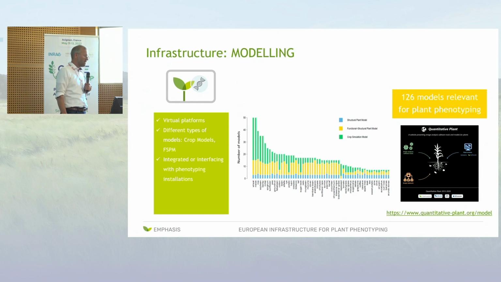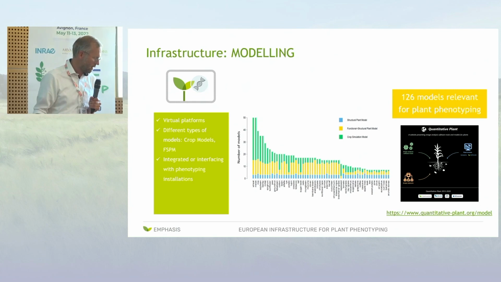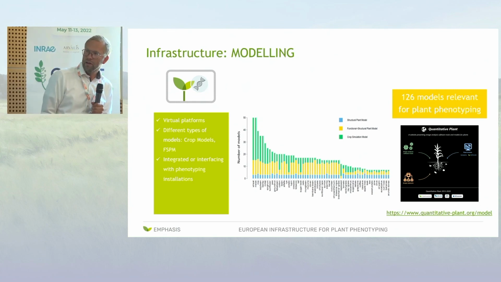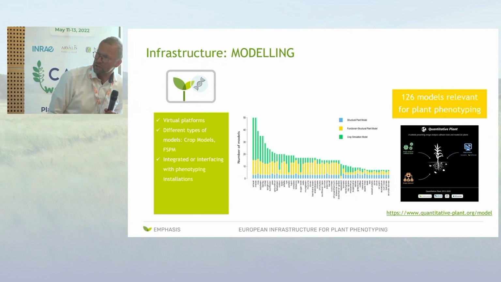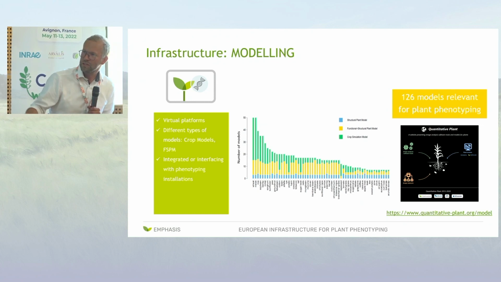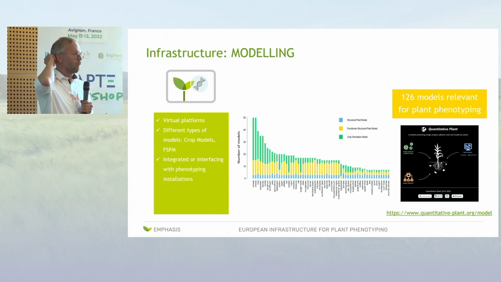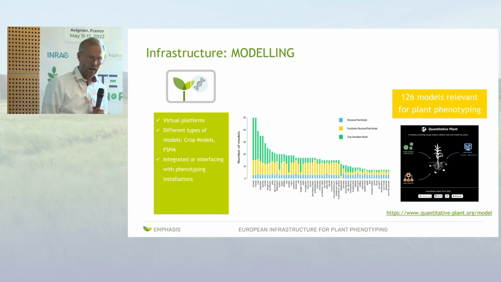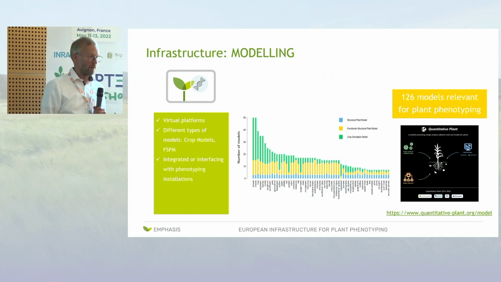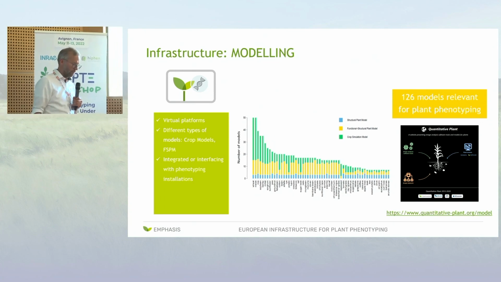To go somewhere with all this data, we obviously need modeling. So virtual platforms, and we put it in a separate category. With virtual platforms, different types of models, crop models, and integrated interfacing with different phenotyping installations. I must say I'm now not sure which this example that I didn't look up is from, but not surprisingly, we have different models, also a high number, for plant phenotyping available. Some new models were introduced today also that we can make use of, so maybe that number should increase again.